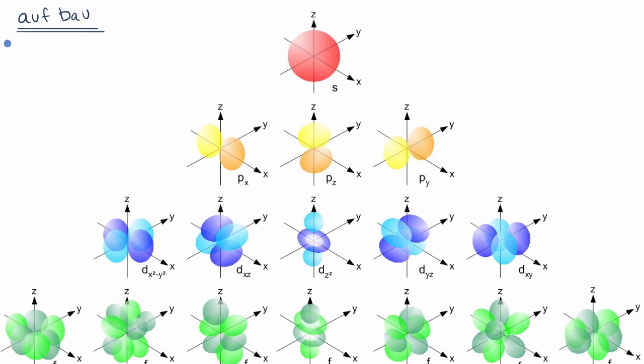Now, in the introductory video, we saw that in the first shell, you only have one type of subshell, 1s, and that gets filled first. And then you go to the second shell, or the second energy level, and it has two types of subshells: 2s and 2p. But the two electrons will fill up 2s before you start filling up the p subshell. And the p subshell can fit six electrons, two for each of these three orbitals.